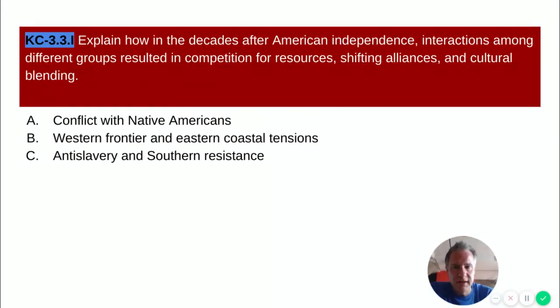We also see the emergence of a schism or a split between Western Americans who live on the frontier in the Ohio River Valley on the edge of civilization, and Eastern Americans who live on the coast along the older established cities on the older plantations. So that rivalry will develop as they become geographically further apart.